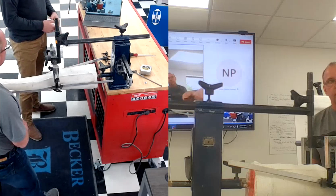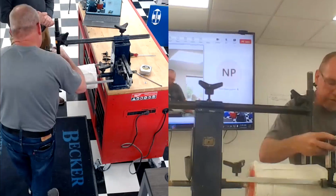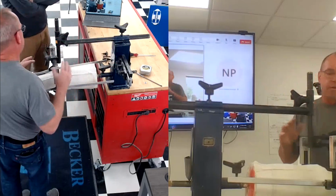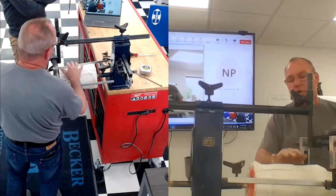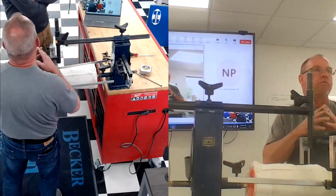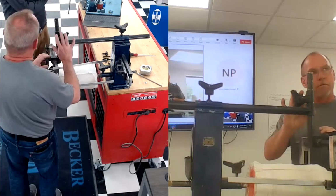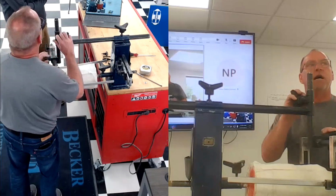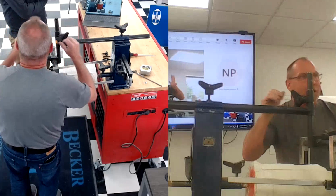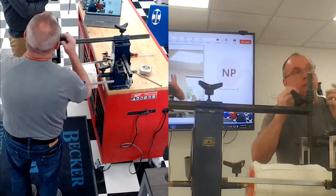We just want to be able to do some minor tweaks and make sure that we're squared off in our joints once we're done. There are a couple of different things that I remind people of. The fixture always is going to remain square. Your mold itself, once it's solidified, it remains the way that it is. Plastic has a tendency from time to time to move. It opens, it closes, it does different things. If we know that the plastic was at a point and the knee joints were square to that plastic, when we pull it off, if it opens up, I know that I can bring those joints back in to square. And that's where you might want to do a little bit of heat on the inside to reset your plastic.